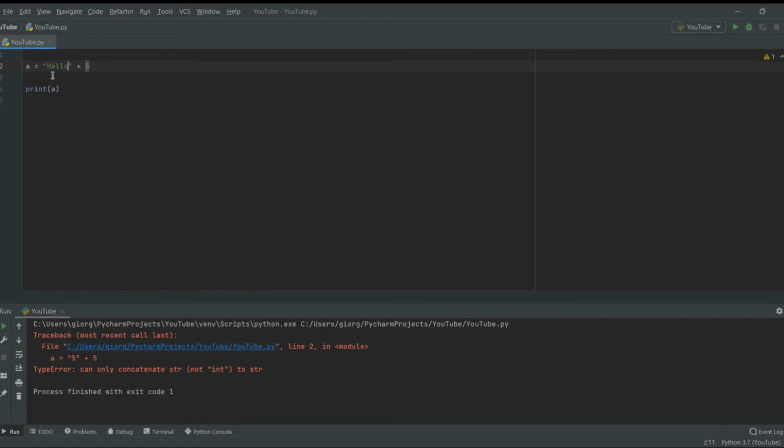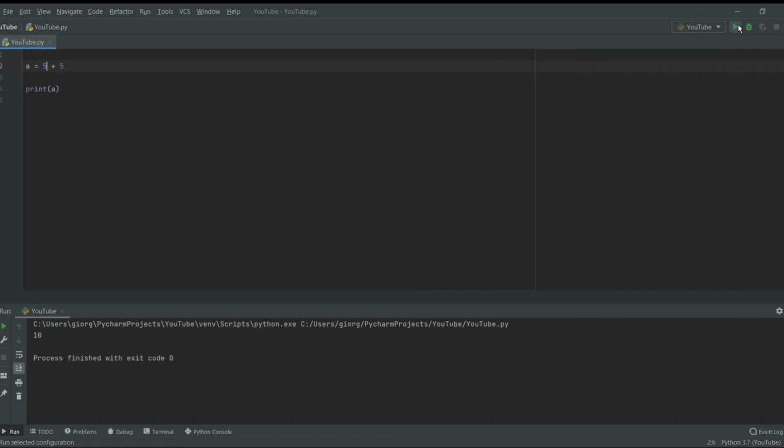Right? So if, for example, somebody asks you, what does hello plus 5 equal, you'd be like, that doesn't make any sense. The same way, it doesn't make sense for a computer if you say a string plus an integer. You can add an integer plus an integer, but if you give it a string, it thinks like they don't match. I can't add them, right? The same way you can't add, let's say, a sentence. If I give you a sentence, you can't add 5 to a sentence. That just doesn't make sense. The same way it works here.